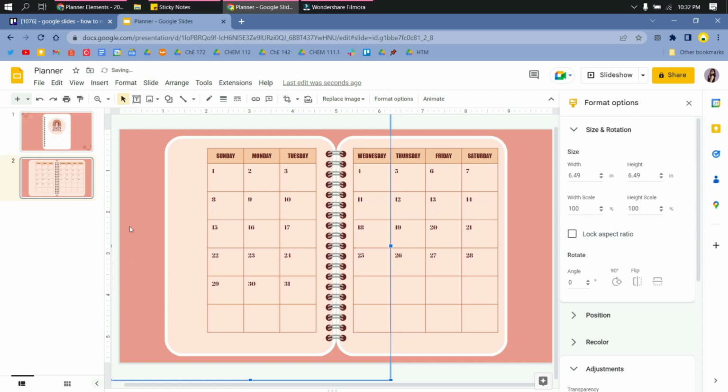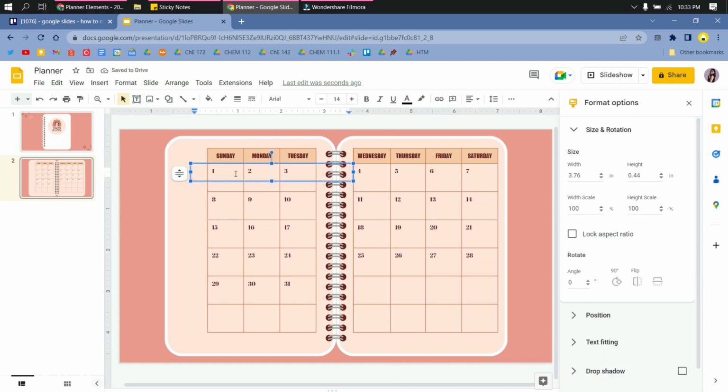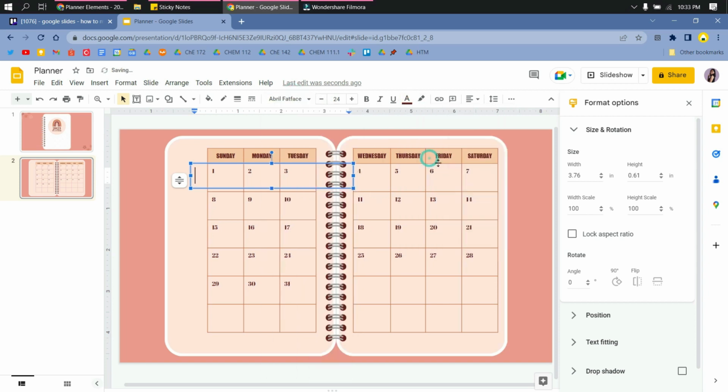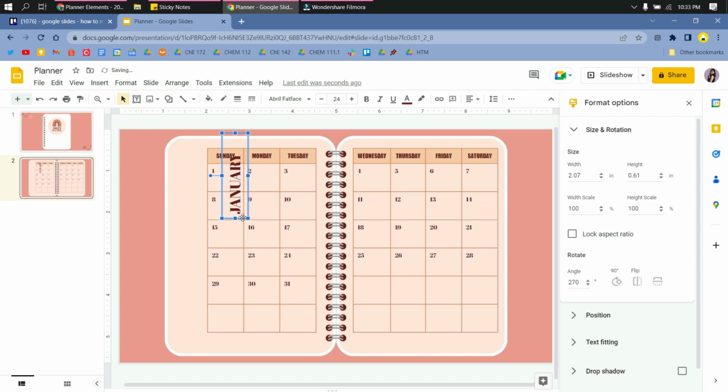Okay, so now we're done with that. We're gonna add a text box, and then I will write here the month. I'm just changing the font size and the color. Of course, I'm using a bigger font size this time because this is gonna be the title of each sheet. So as you can see here, I'm putting January, first month of the year.